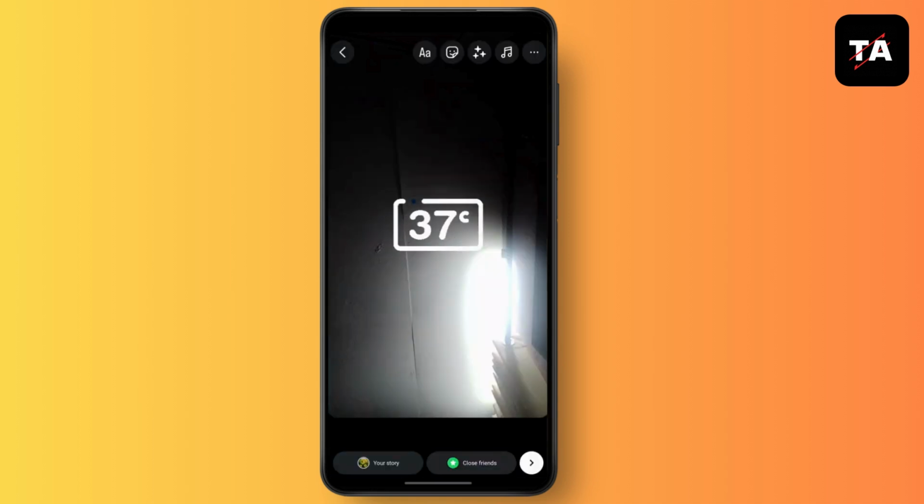And over here, you have to select this one, and just like this, now you can add temperatures on Instagram story.